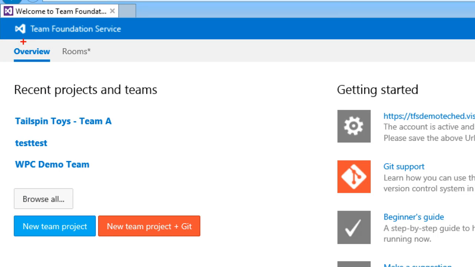So here, in my preparations, I've created all sorts of teams in my project. Whichever teams I recently accessed are going to be listed when you log in. But you also get a create button, so you can create a new team. And we're going to actually go through that experience together.